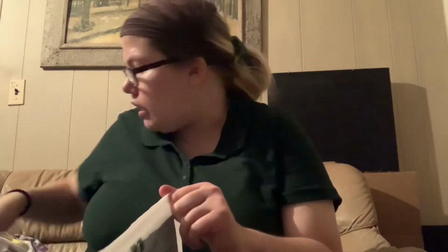I've been wanting to try these out because I'm so tired of constantly buying notebooks, so I figured doing a way where I can do this with still having the feeling of writing in a notebook, instead of just typing it all on the computer. I still want to be able to write it on a notebook.